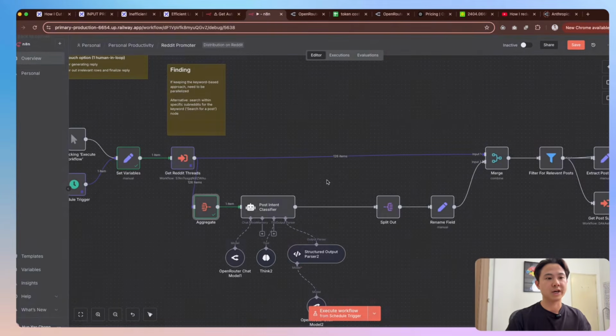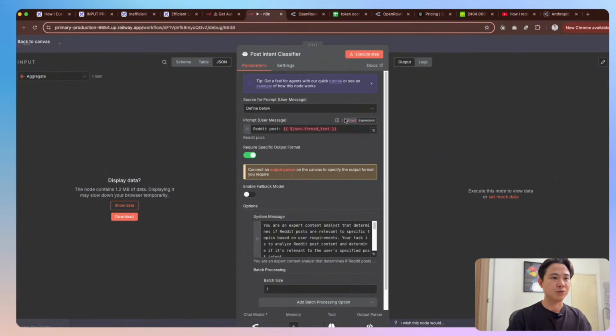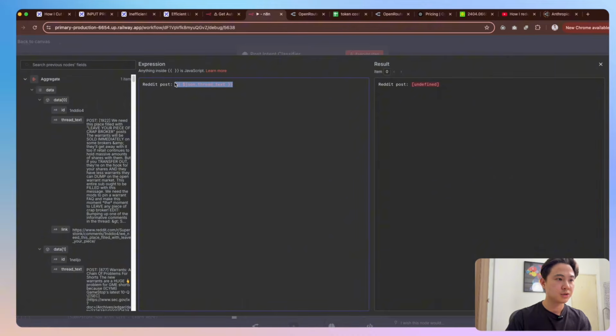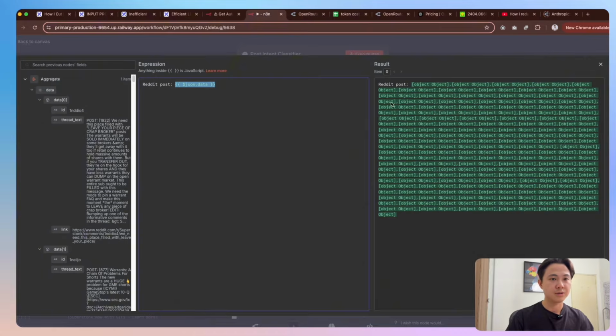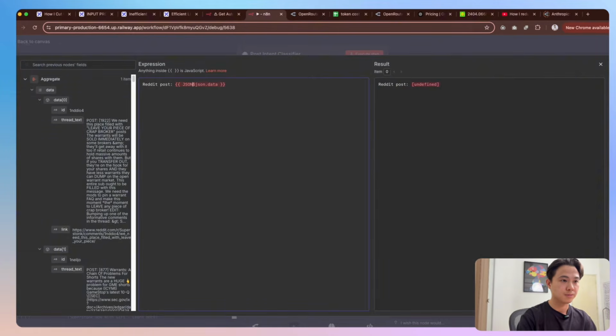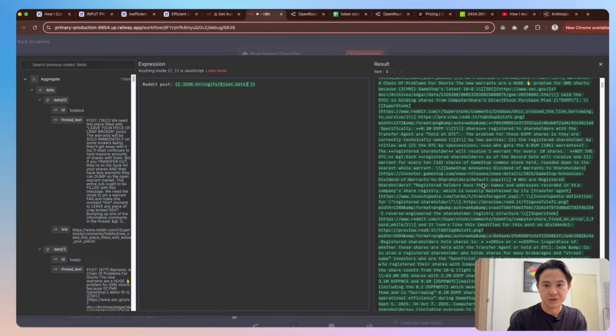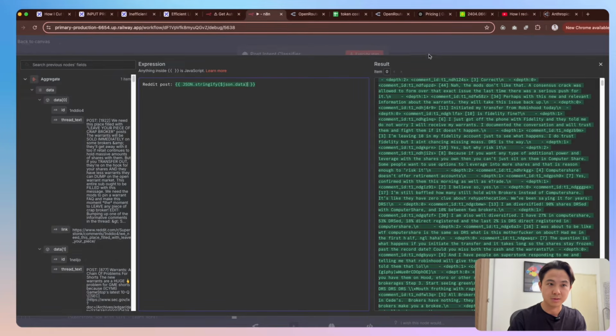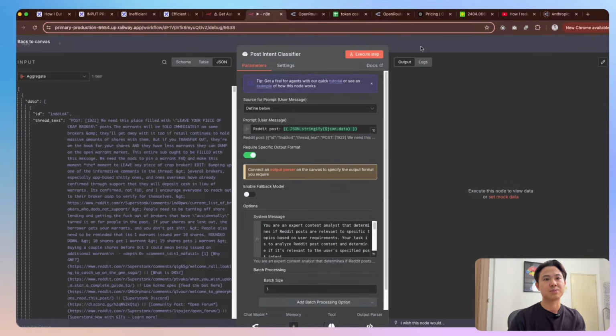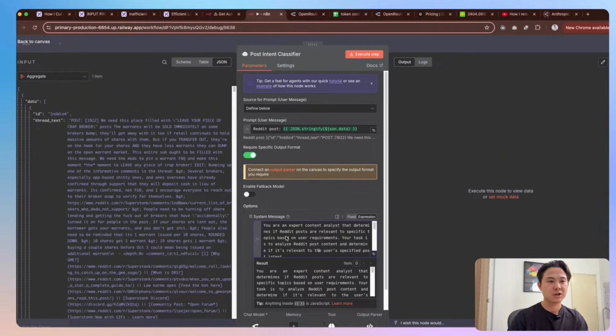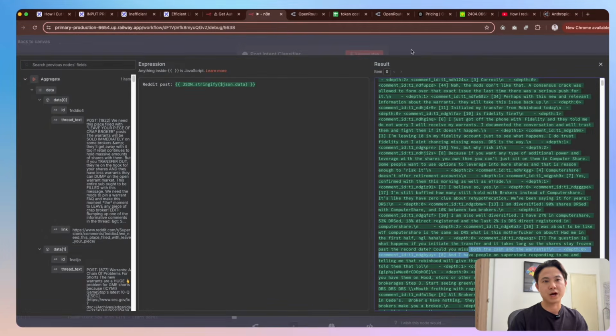Now, once we have one item, what we can do is pass that into the AI agent, change this to this instead. Now you'll see a bunch of objects, but what you can do is just insert JSON.stringify, and this will give you all 126 items in a single run. So now instead of running the system prompt 126 times, we're just doing this once, and then we're appending all the user input under a single run.